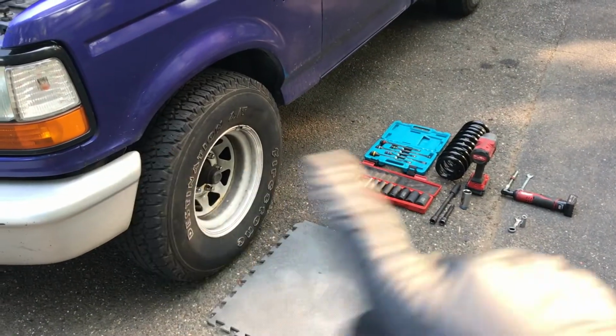Coil spring in my truck with a nice brand new one. And instead, you get to watch me do the work in a time-lapse video. So, let's time-lapse.